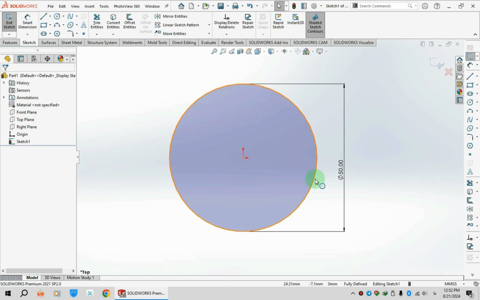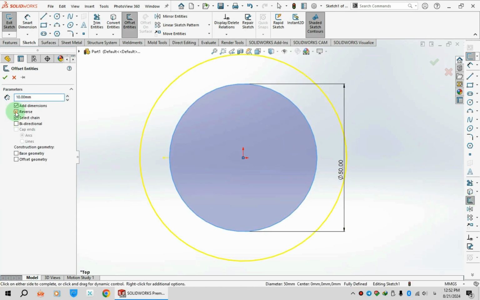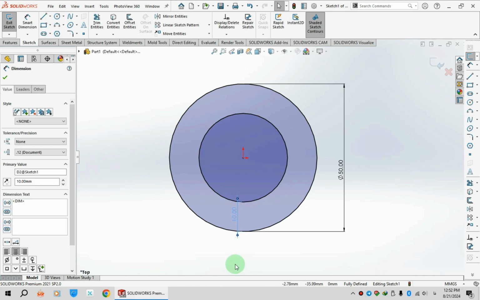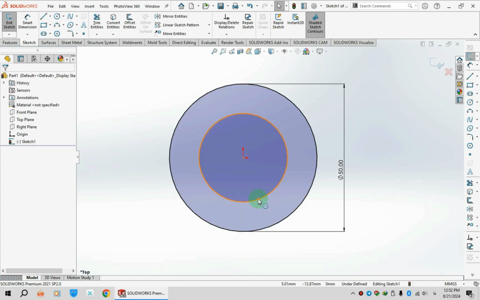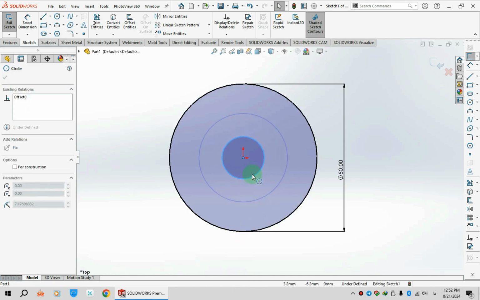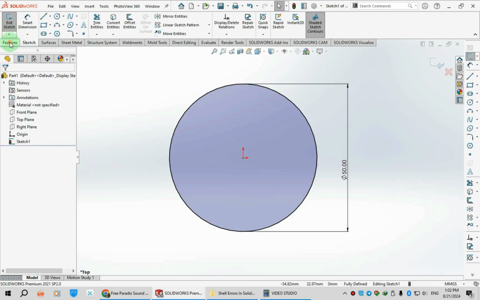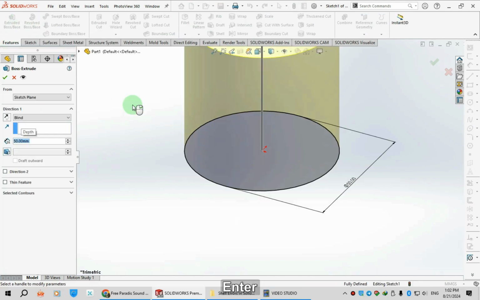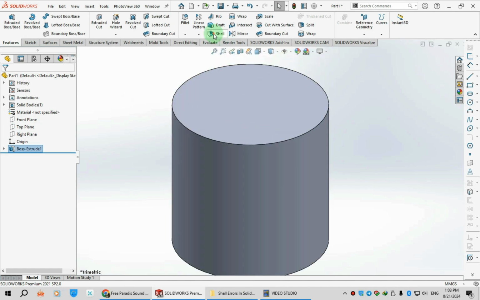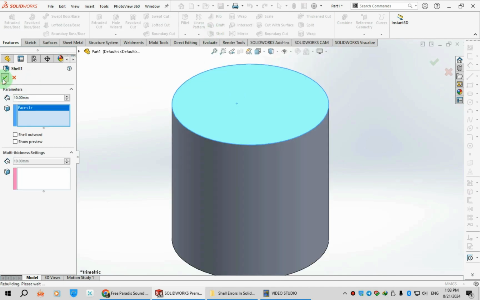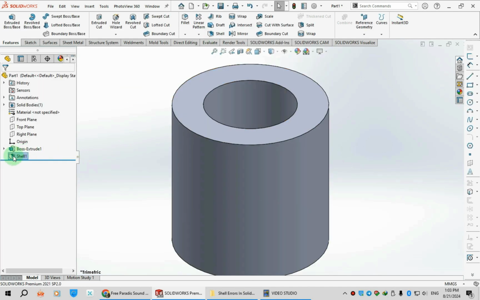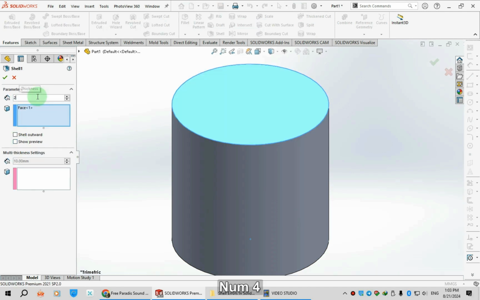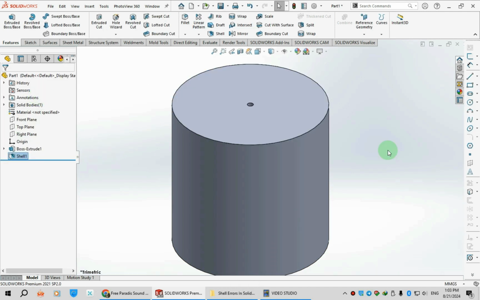If I try to draw an offset inside of it, the center point is the limit, and we can't draw the offset with a distance equal to or more than the radius of the circle. If I extrude this circle into a cylinder and try to create a shell from inside, the same scenario rules the situation. You can't have a pipe with a thickness greater than its radius.